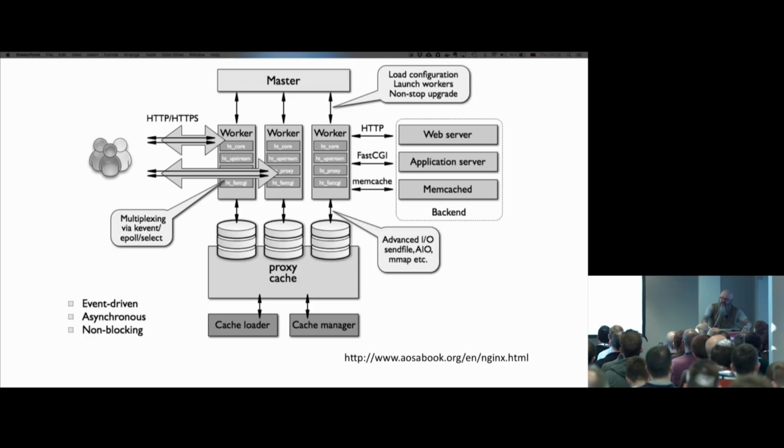So what we can do then is see how Nginx is built. This is the Nginx diagram. Nginx has a master process. It's a supervisor-worker pattern. The master process spins up and says, I'm now running Nginx. What it does is spin up a number of worker processes, and those worker processes are the things that actually handle requests for you.